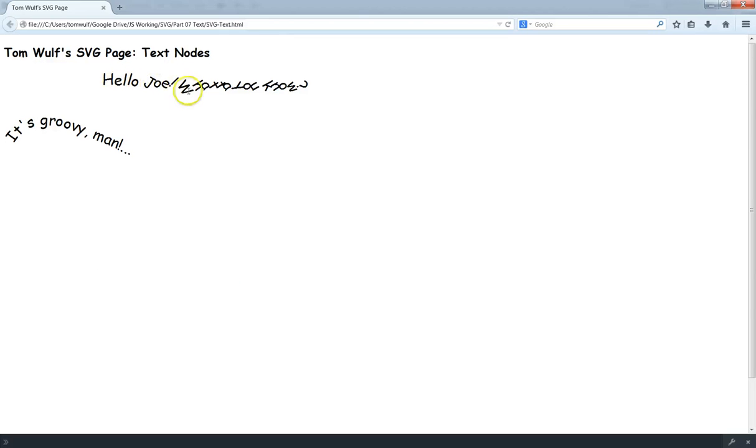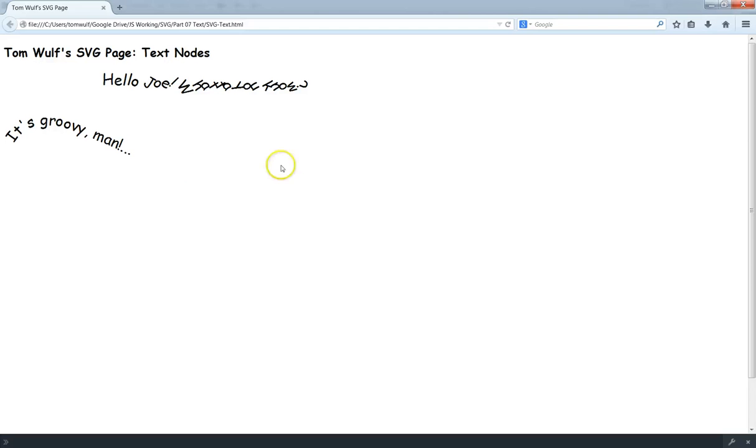Here's the hello Joe, what do you know? And you can see that as the rotation gets high up there, you can't really read it anymore. One of the things that came up when we were talking about this in the classroom session is you might be able to use the SVG very easily to automate the Turing test CAPTCHA, which basically creates text that is hard for a computer to read, and then the human being at the other end has to identify the text, and that's how you tell it's a person and not some sort of bot. Okay, we'll get to this.